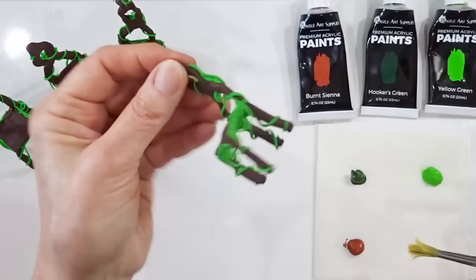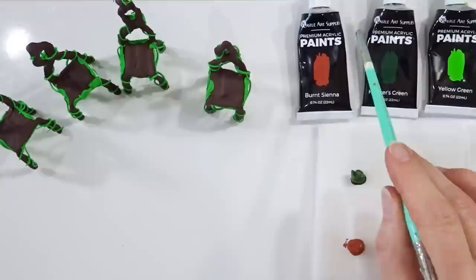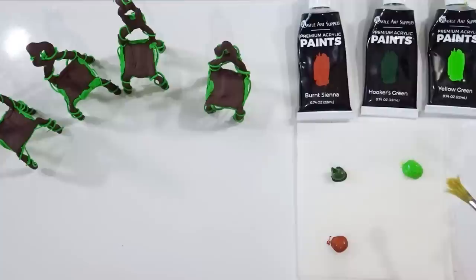So the last thing we're going to do before we add all the leaves and the flowers is to mess these up a bit to make them slightly more realistic than having all these plain colours. So I've got some acrylic paints. These are Castle Art Supplies. There are quite a few acrylic paints that work well with polymer clay. If in doubt, the place to look is always the Blue Bottle Tree website, and again I'll put a link to that in the details below. There are loads of articles and details there as to which paints are good to use with polymer clay.